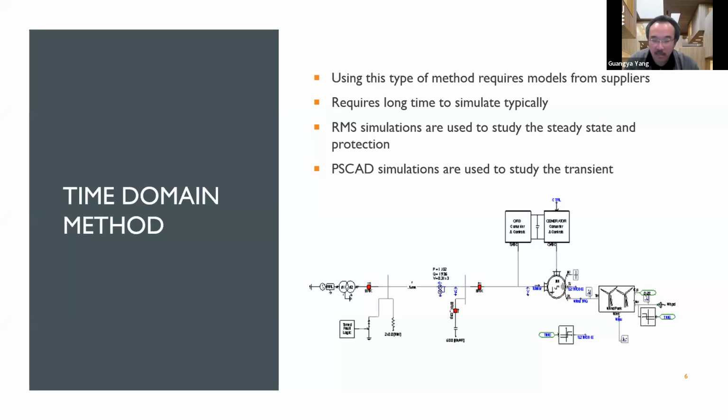And of course, it takes a long time to simulate. If you have a wind farm of about 1 gigawatt, you probably need a couple of hours to simulate one case. But typically, this kind of model is used for short period and transient analysis. Also, you can use it for energization and so on, which could present quite a big impact to the grid when you're energizing, for example, the offshore export cable. That gives a lot of transients to the grid.